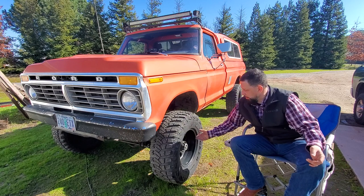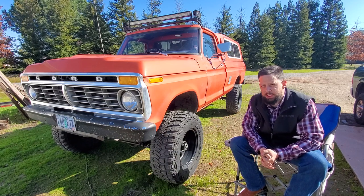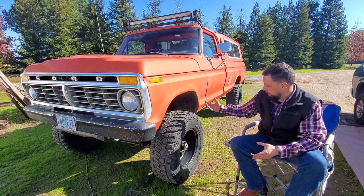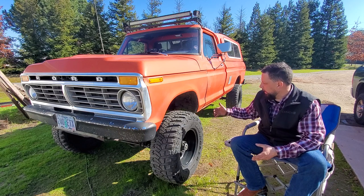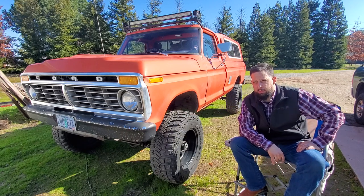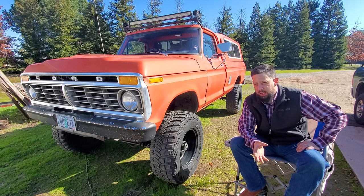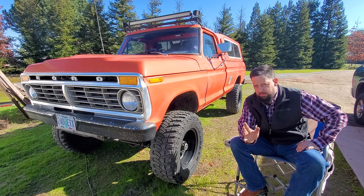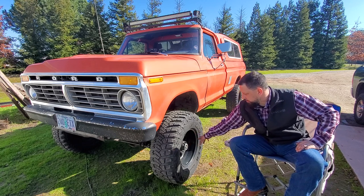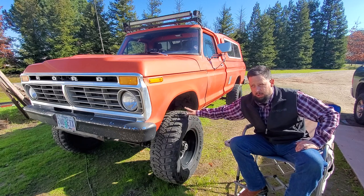We have these wheels custom made by Blackrock. Blackrock was willing to do a reverse drop center so we could pull this wheel out and get enough offset to the rear — or actually more to the front — so we could space out the rear to clear the leaf springs on this truck, and also the radius arms on the Bronco. We ran into a similar problem with my wheels from Blackrock where I rub my radius arms if I'm all the way to lock, so eventually I'll have to replace those. Robert went with the round cut wheel because the insides being round can hold a little extra load, and Blackrock was willing to do the offset on this wheel but not the D-style.